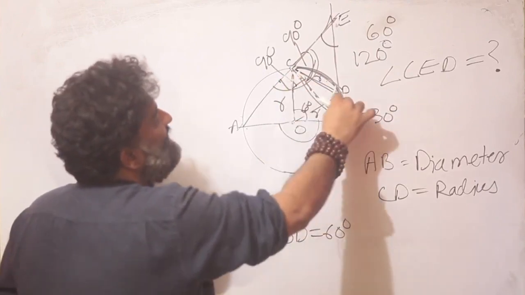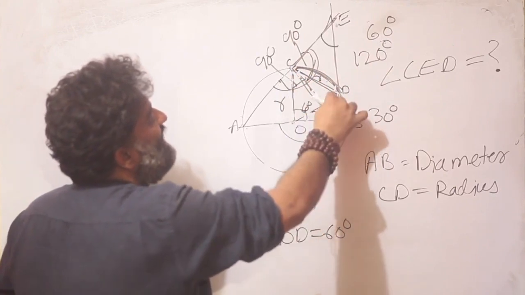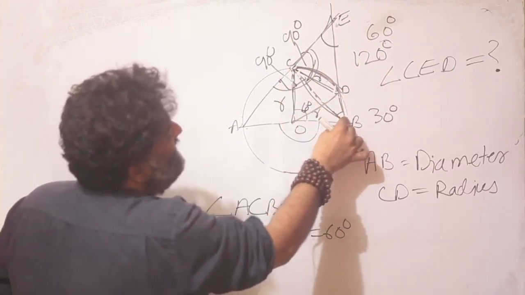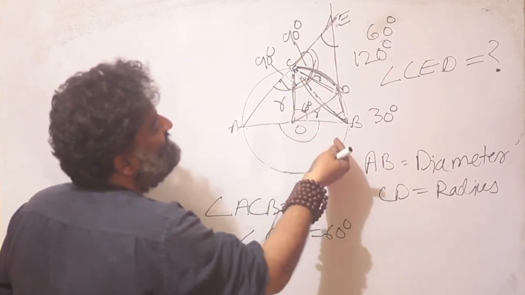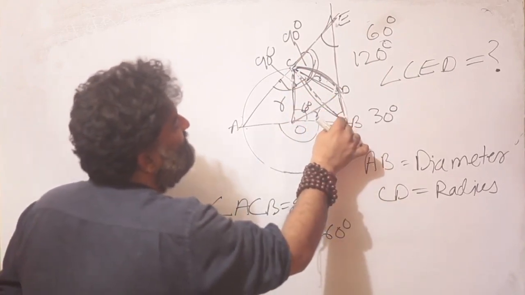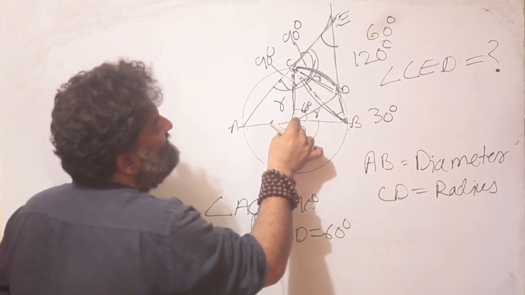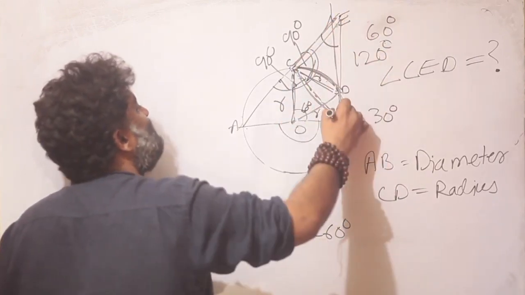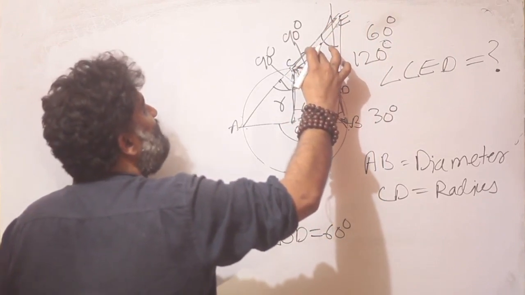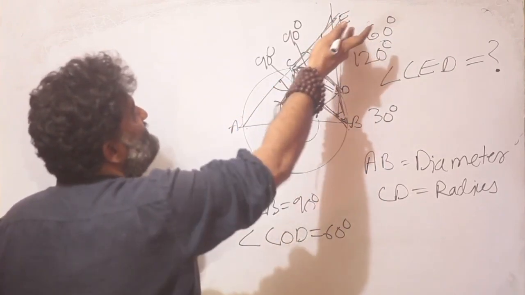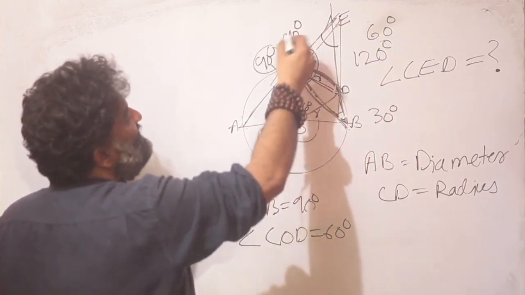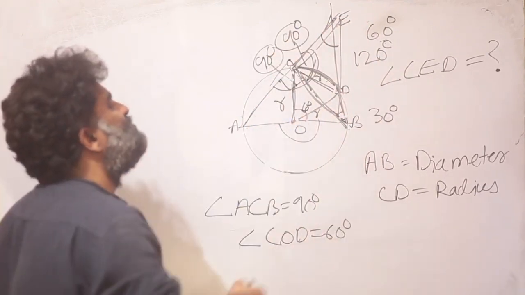Then I thought of an equilateral triangle and I got all the angles as 60 degrees. Then I thought of this angle being half of this angle using the same theory. The angle subtended in the segment is half the angle subtended at the center. So this became 30 degrees for me. Then finally I went to this triangle and I figured out the value of this angle, because overall it is a straight line, 180 degrees. From it you take out ACB, 90 degrees, so you're left with 90 degrees, and so on and so forth.